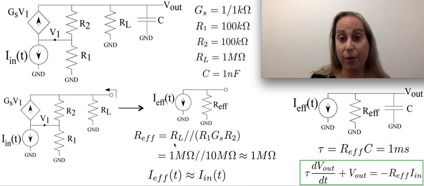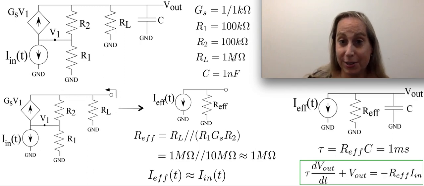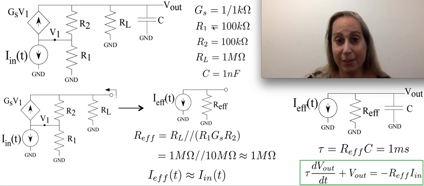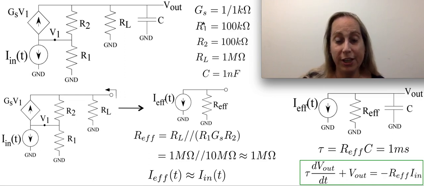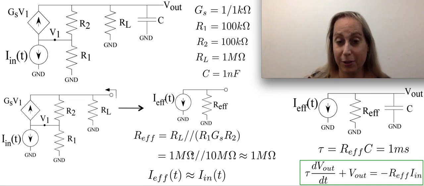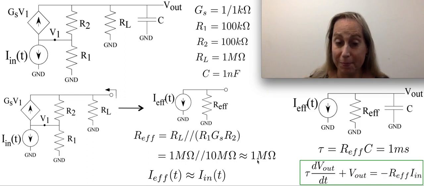And you think to yourself, well, that works out fairly smoothly. You would have initially thought, well, look, I've got R1 and R2. Those are both 100 kiloohms. RL is 1 megaohm. You think, well, clearly the 1 megaohm must disappear. But what's really interesting is it goes the other way. In fact, because the R1 and R2 with this voltage-controlled current source actually changes what that effective resistance looks like to be much, much larger than the 1 megohm in the first place. And so as a result, when I look at the parallel combination of the two, I get 1 megohm.